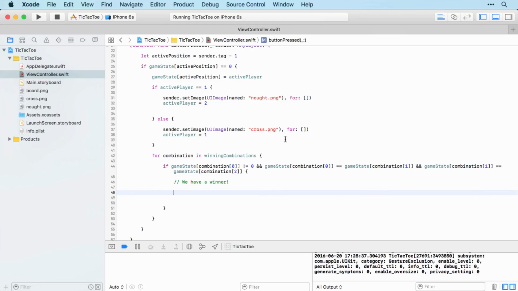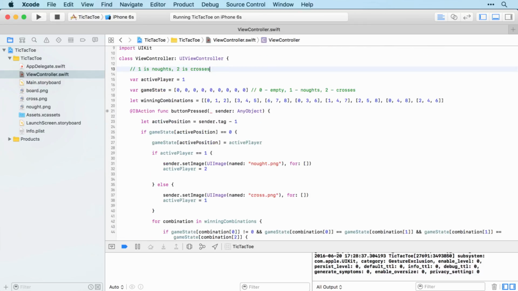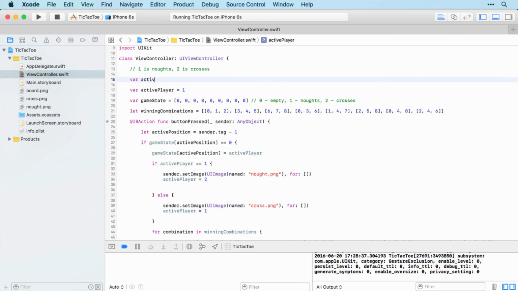So we need to do 2 things here. We need to tell the users of the game that we have a winner and give them an option to play again. And we have to stop the game so that they can't carry on playing. So let's do the second of those 2 first. And we'll have a variable called active game, which is initially true.